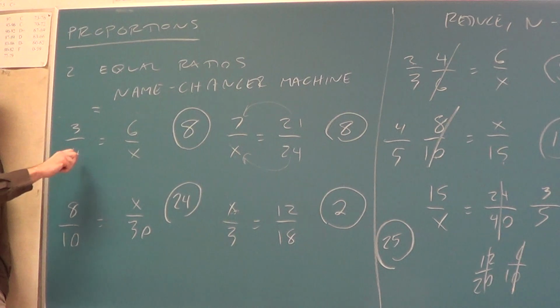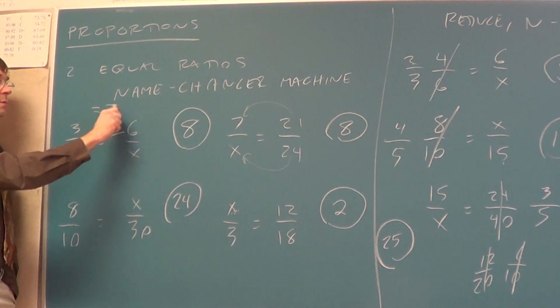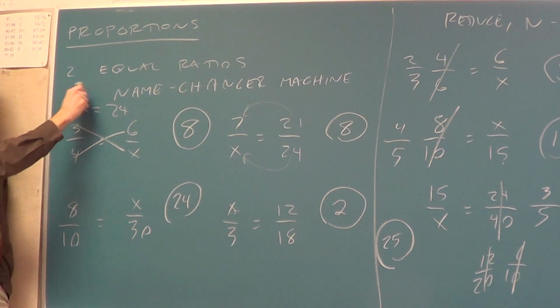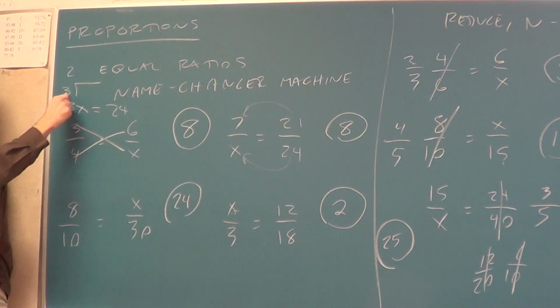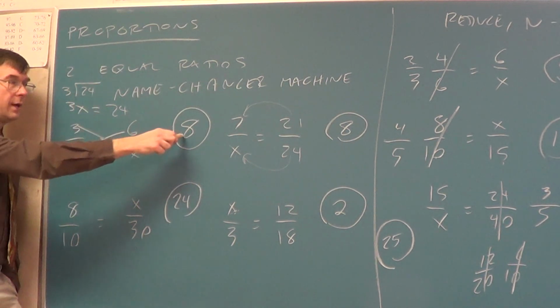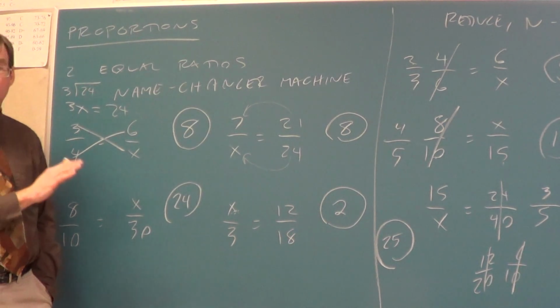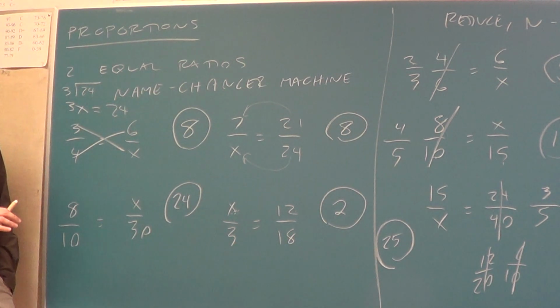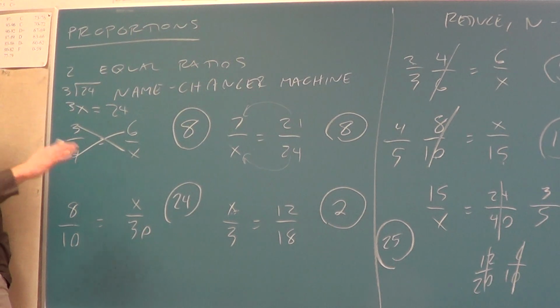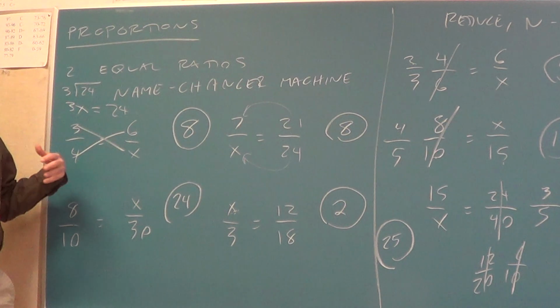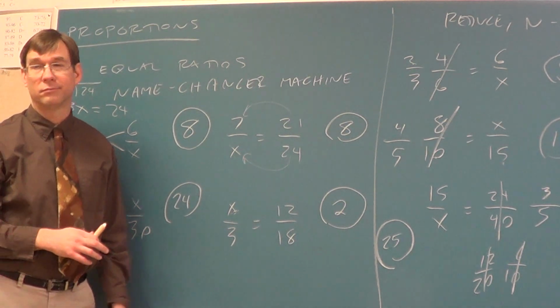What's one of the pairs we'd get off of this? 24. Those make 24. This pair makes 3x. Then we'd want to divide 3 into 24. That'll go 8. Okay, so if we went and reworked that system earlier on any of these problems, it would work for all of them. So we can do that. Cross multiply would work every time. So if you like cross multiply and you want to practice cross multiplying, every problem cross multiply would work. If you like the name changer machine more, because that's familiar, it'll sometimes work. Sometimes it won't. You never know.